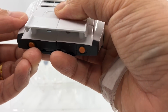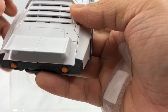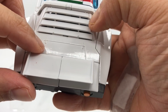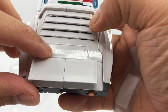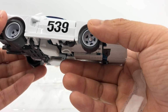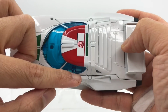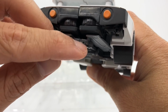Look at that. I'll probably have to sand this a bit and sand this a bit down. And the paint isn't in a real good condition. The environment of the factory isn't conducive for letting paint settle in properly, because you see there's a bit of air bubbles on the paint job here. See, there's a bit of air bubble there, there, and there. So the Vietnamese factory has really got to improve on its quality. And also right out of the box, I don't see these things being lined up very properly. And also this peg here isn't plugged in.